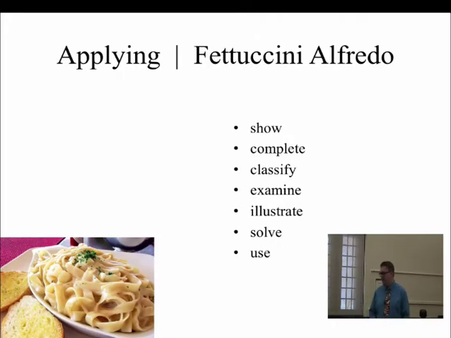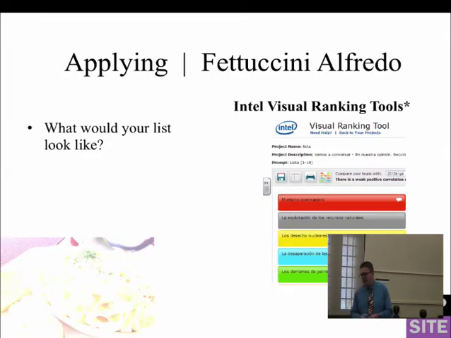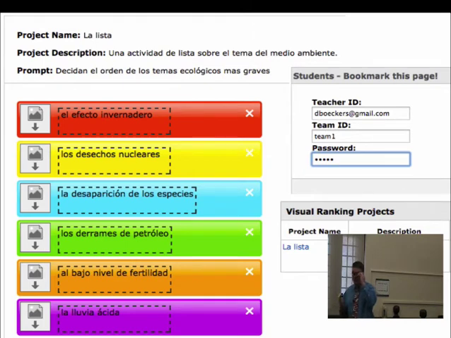In the next level of pasta, fettuccine alfredo, or applying the work done by Benjamin Bloom, these are the tasks that students are doing. And maybe they're doing that with the help of an Intel visual ranking tool. This is both an app and it's web-based. Okay, so it's a little tedious on the front end the first time, but just trust me, this is a really rich activity where students can just compare a list.